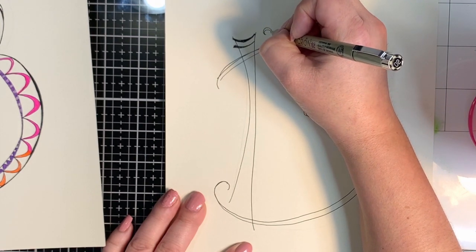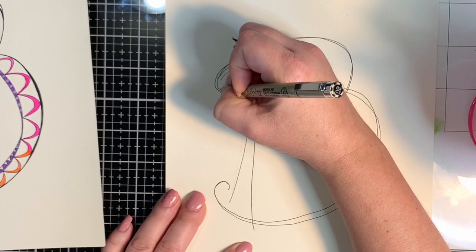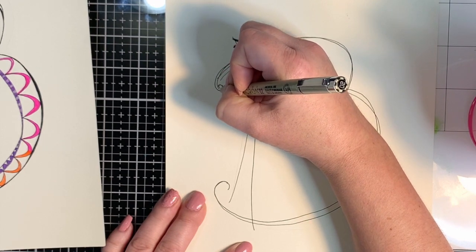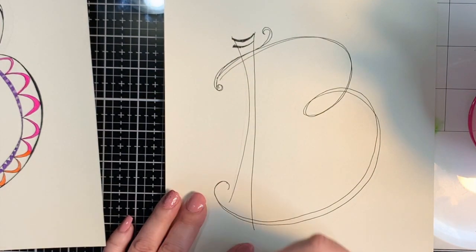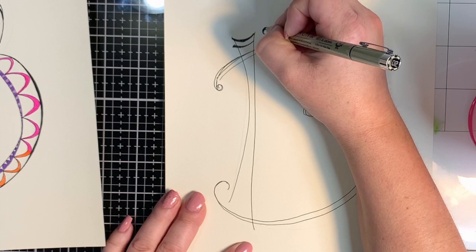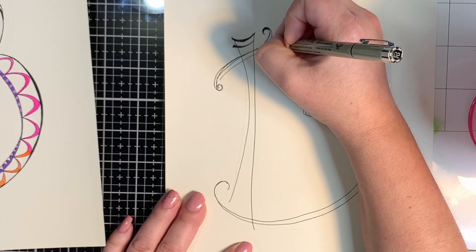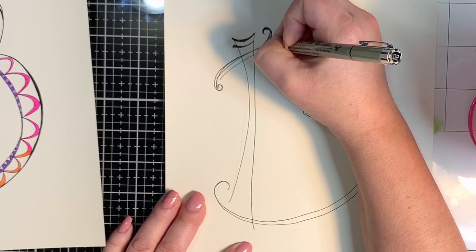And then I am going to just shadow this flourish. And I am going to color this in with black as well. So I'm going to start with the solid black areas. That's how I always like to start.